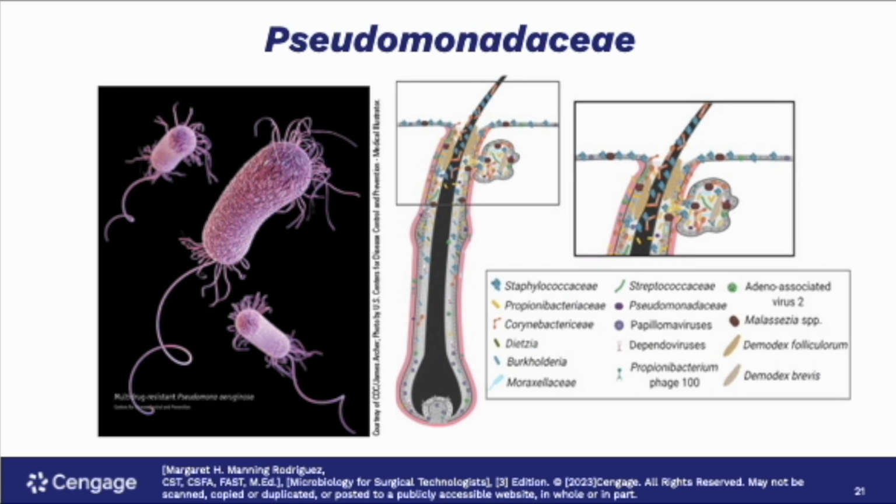We get to family Pseudomonadaceae. They are part of the Gamma class. It includes Pseudomonas, which is a group of non-fermenting gram-negative bacteria. These bacteria are rod-shaped, non-spore forming, and motile. They're moving with a polar flagella. They can produce a slime layer that helps them stick to surfaces, enhancing their ability to cause infections and resist treatment. They have a sturdy, impermeable cell wall and enzymes that break down toxins, making them tough enough to survive in some of the harshest conditions.